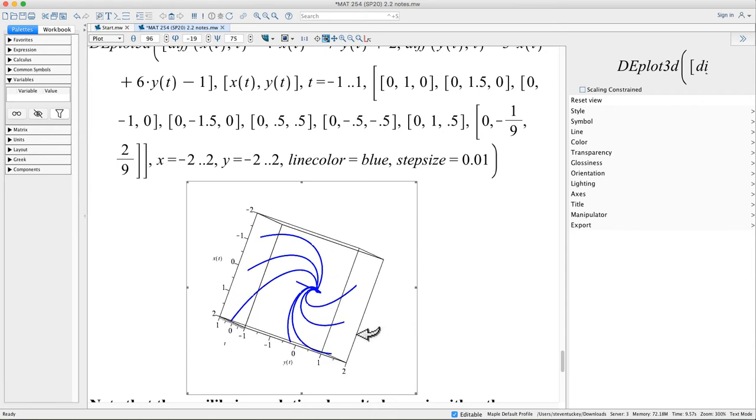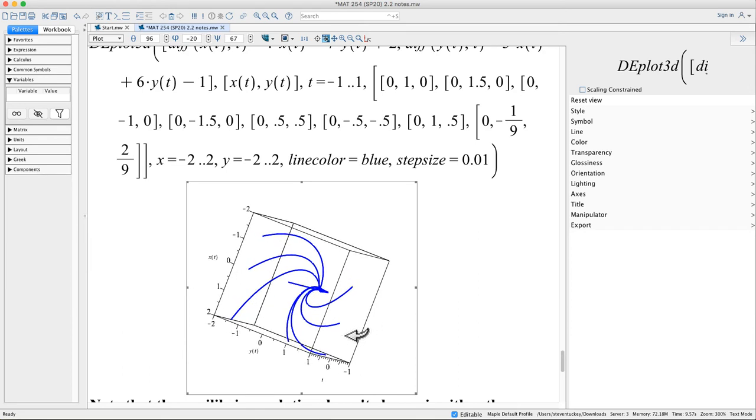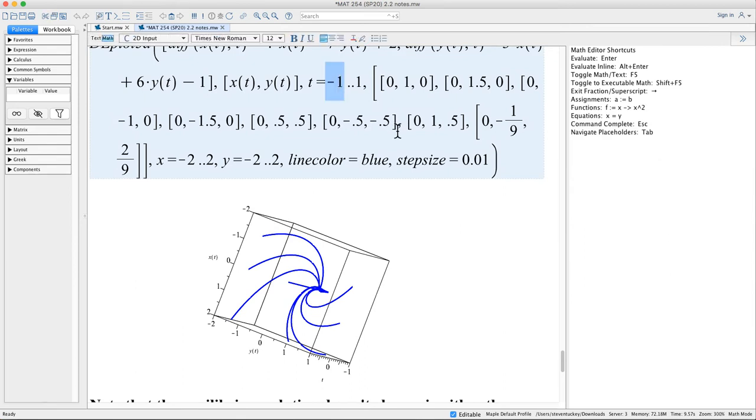And what you're seeing with that is only movement in the time direction. There's no X and there's no Y motion. And that corresponds to the initial condition that's exactly at our equilibrium point, right? All these solution curves are kind of spiraling out and away from that equilibrium point. And by the way, I make them kind of head back towards the equilibrium point in time by changing from t equals 0 to t equals -1.